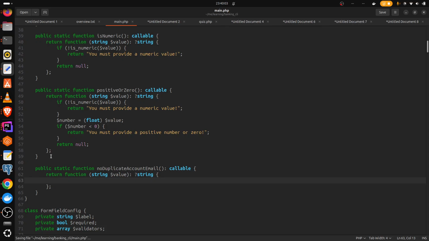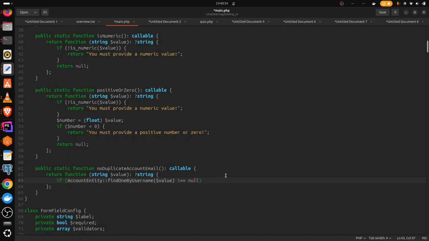So we will do if account entity find one by username, pass that email. So if what we get here is not null, look, we don't really need the variable, so we're just skipping it.